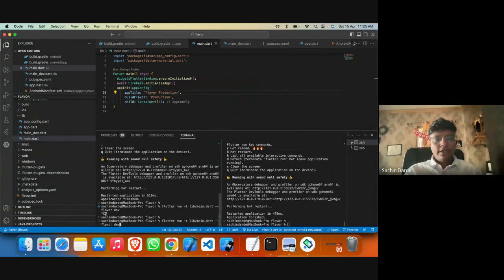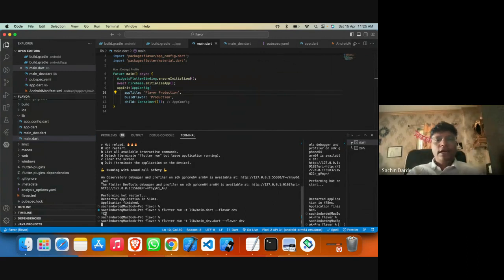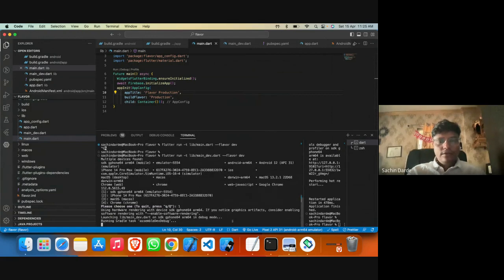Okay. So now for the dev, what needs to be changed, as you must have noticed. So now we have a separate file for the dev. So we'll run flutter run -t, then the file name, and then the respective flavor. So we have a dev flavor. So when we run with this command, we'll get the dev flavoring. If we run with the other command, we'll get the production flavoring, not natively only, but also from the Dart level as well. So we'll see how it's going to be done.